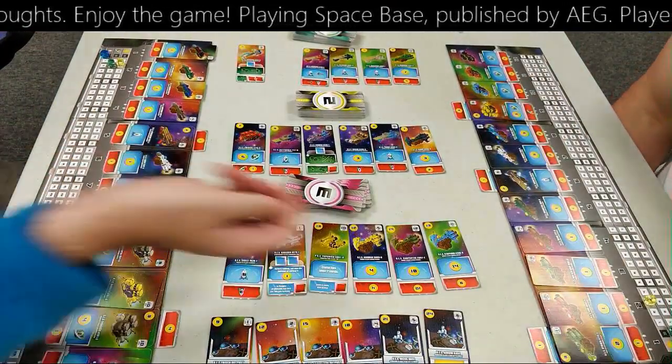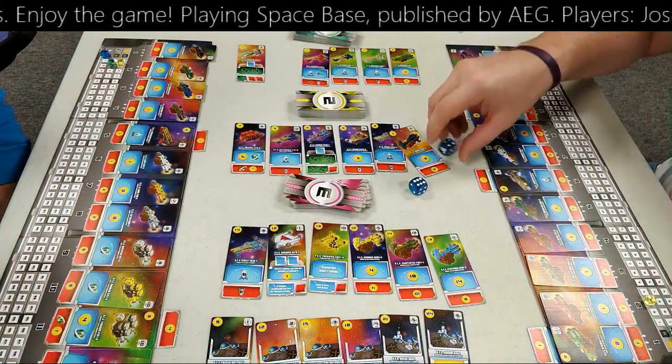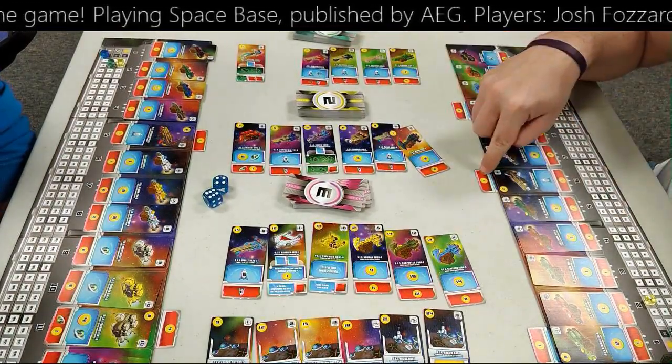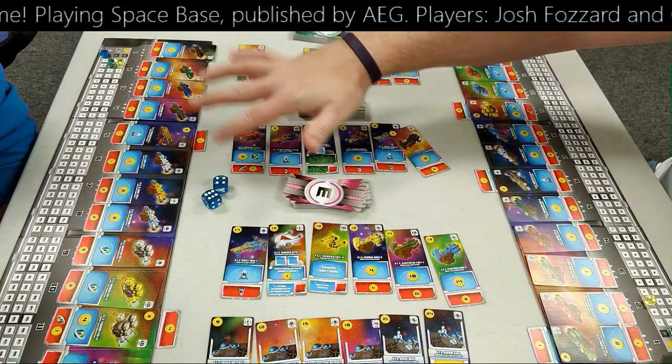Who doesn't love rolling 6, dice? 4, and a 10. Is that what you got last time? Yeah, exactly what I got last time. All right, so while you're deciding that, I'm going to point out that I have a 6 deployed. So I can use his 6. No matter what he chooses to use them for, I can use his 6 to get 1 coin. So I'm going to go ahead and get 1 coin.